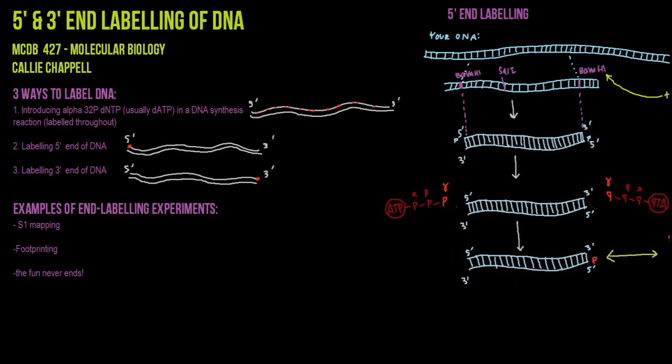Then there are two ways of labeling ends, and we know that DNA has two ends, a 5' end or a 3' end, so we can label either the 5' end or the 3' end of that DNA, which I've shown here, where the red shows the radioactive label and where that would be. And this is what we're going to focus on in this video. This method shows up in quite a few experiments and in quite a few methods, including S1 mapping, footprinting, and a bunch of others. Let's get started.